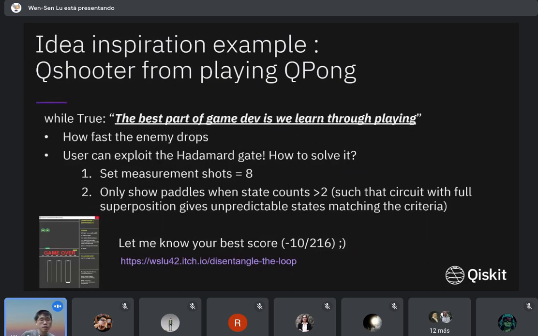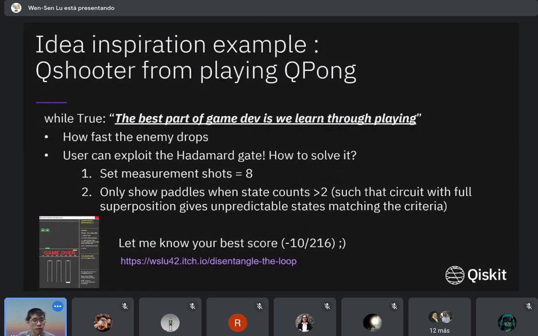So after the ideas are more or less settled, there are still likely, like I mentioned before, more bugs or fine-tuning that need to be overcome. But like I said before, the best part of game development is that we learn through playing. Because playing is fun, and after you code, you see some progress, and you see the final product that you had, and you can play and fix it and make it better, right? So I see this as a positive thing.